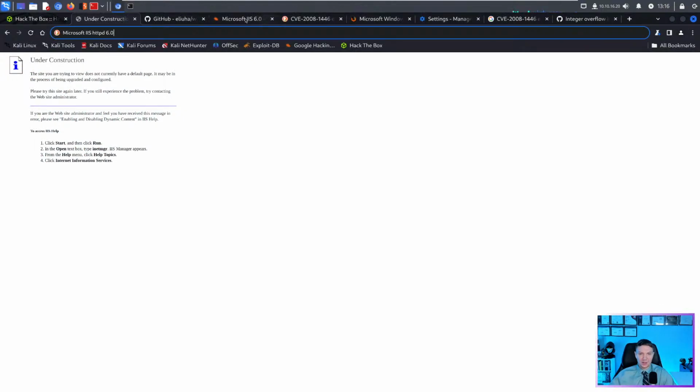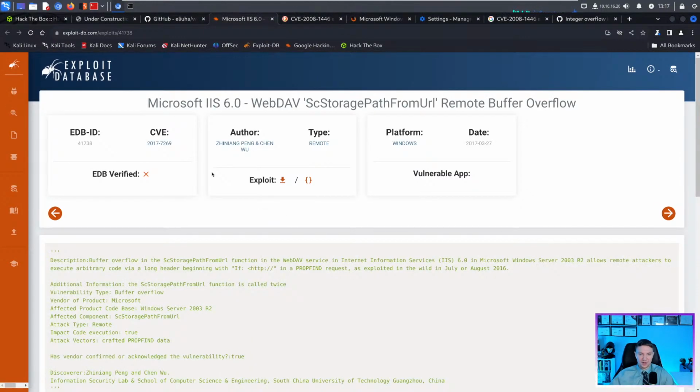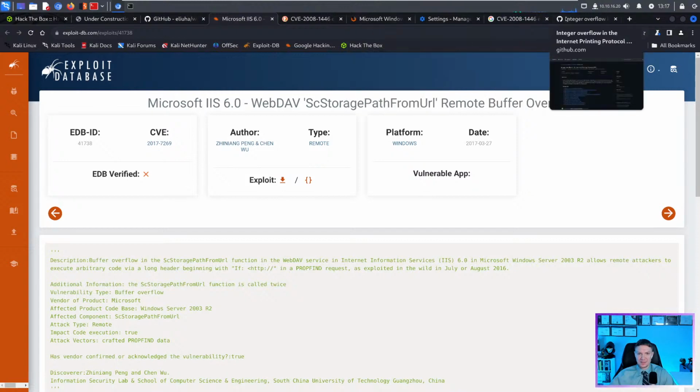Let's try the Metasploit one again, just to see, but you're right, we can try different shellcode here in a sec. I do want to try this Metasploit module one more time though. I need to get that CVE number though.